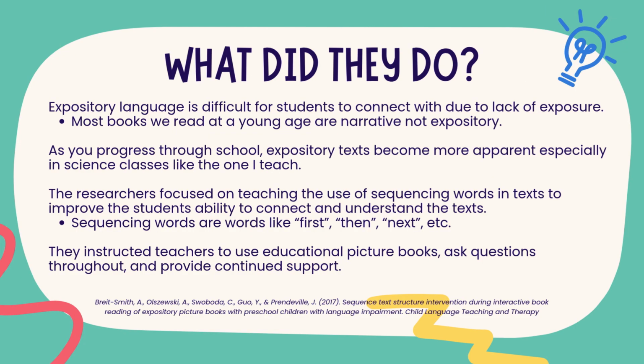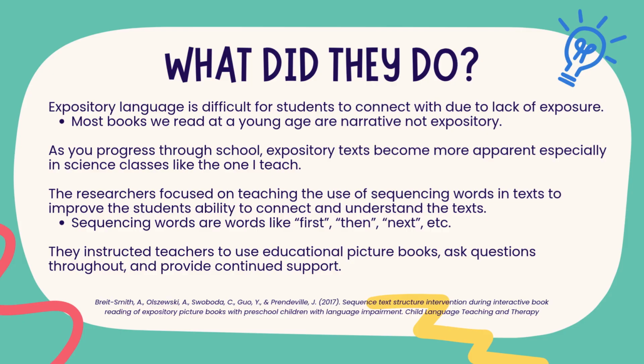First things first, the researchers went out and did research based on expository language. They stated that expository language is difficult for students to connect with due to lack of exposure. So most books that we read at a young age are narrative, not expository, and a lot of their research was in younger age, preschool, kindergarten, early elementary age. So not the age that I currently teach, but I think what they found is very applicable to what I do, because as you progress through school, expository texts become a lot more apparent, especially in classes like mine.